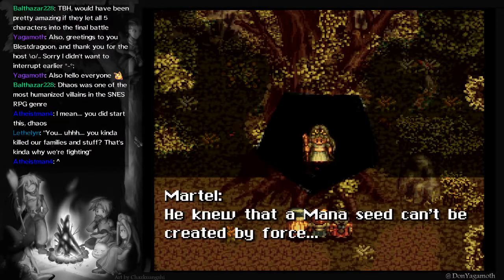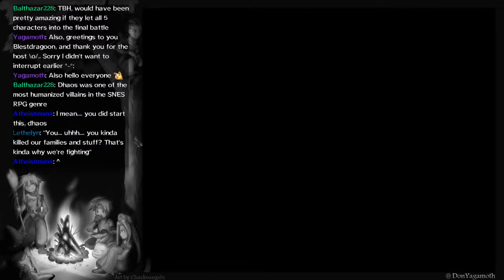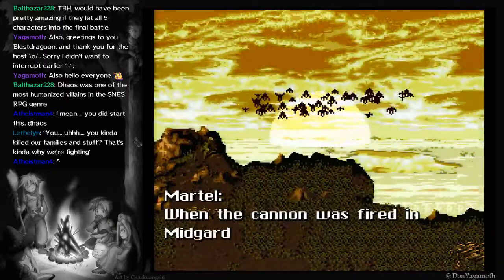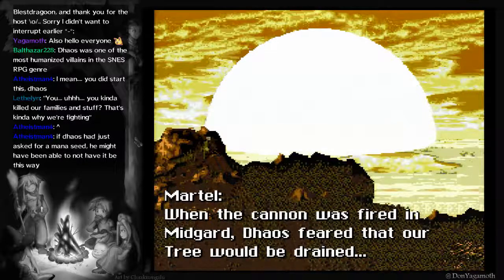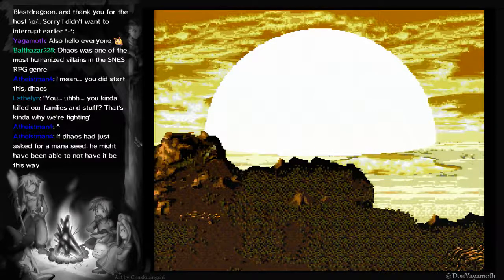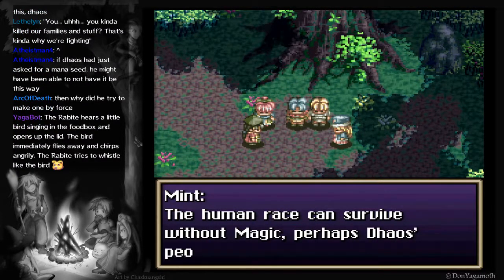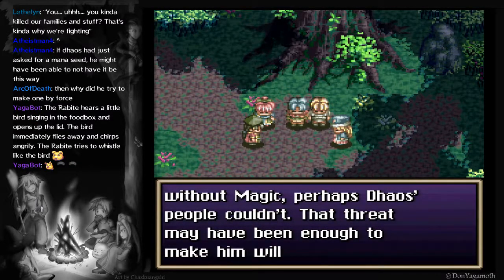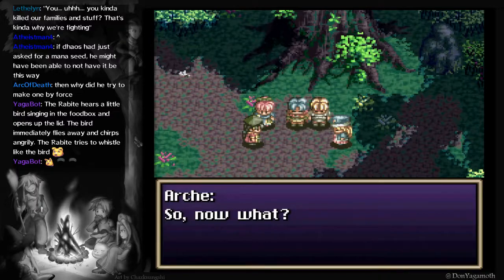He knew that a mana seed can't be created by force. When the cannon was fired in Midgard, Daos feared that our tree would be drained. If he allowed that to happen, he never would have gotten the seed he needed. The human race can survive without magic. Perhaps Daos's people couldn't. That threat may have been enough to make him willing to kill. So, now what?